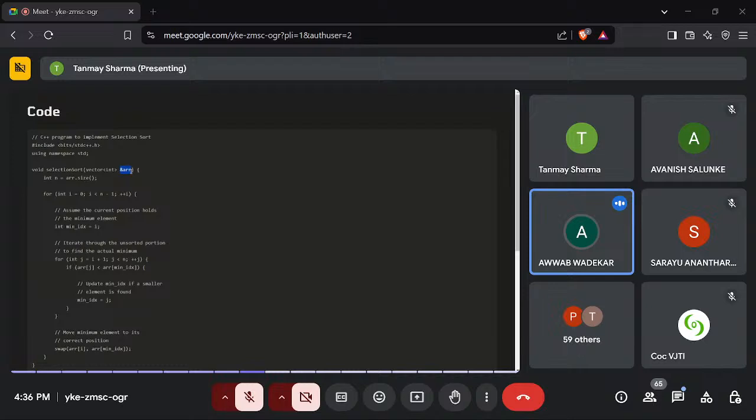Reference. Yeah. So basically, there are two kinds of ways in which we can pass any argument: passed by value and passed by reference. If we would have passed it by value, another copy of the array would have been created, and whatever changes we made would have been implemented in that copy. But now that we are passing it by reference, whatever changes we make over here will directly be done in the array that we are passing. No copy of it will be created. So this is the difference between pass by value and pass by reference.